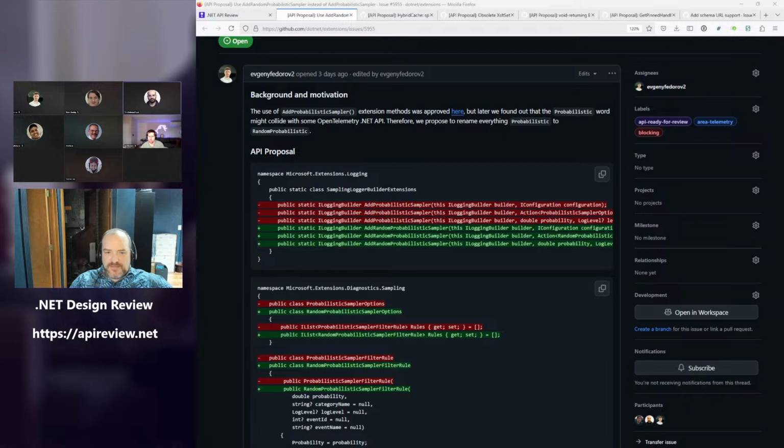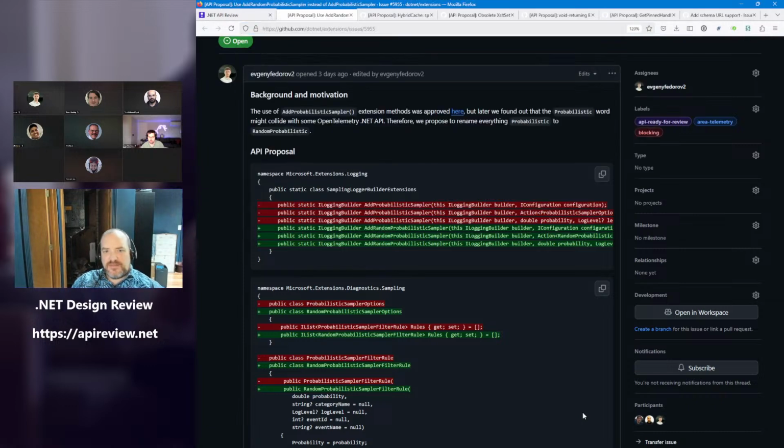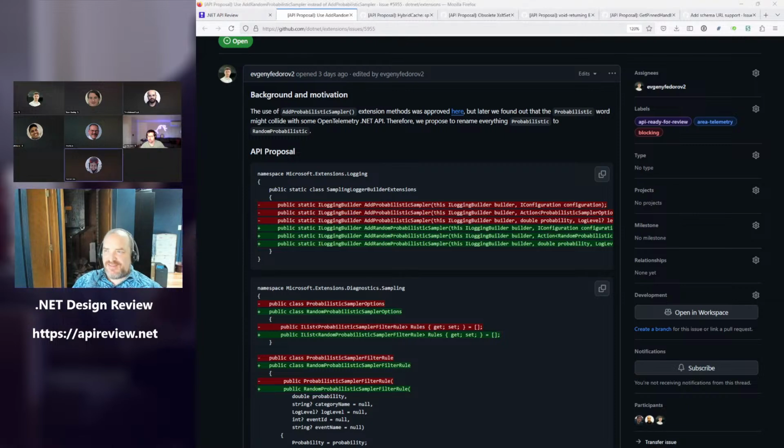So do you think every probabilistic is random? I think so. I'm interested in the counter. So what does consistent probability mean then? Did you say consistent probabilistic? Apparently OTel uses that, reading the lower comment.